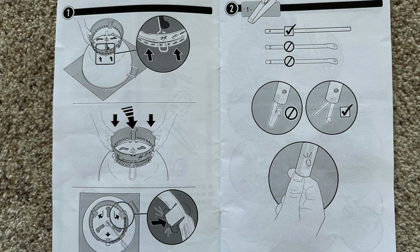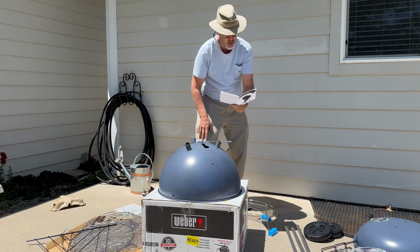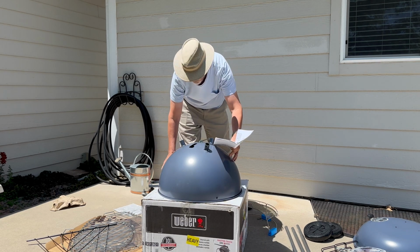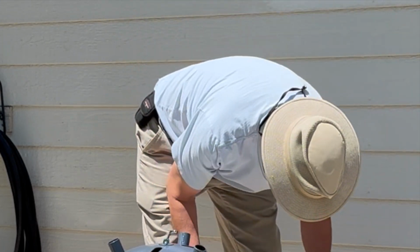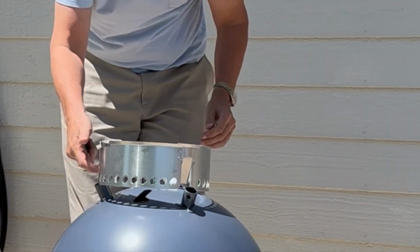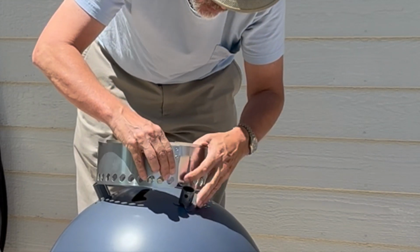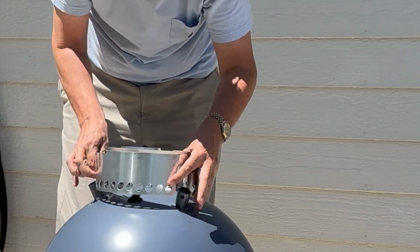Step one. Everything is in relationship to the handle as well. So I'm gonna put the handle in relation to the drawing that we have. There's a groove here for this, and these tabs are facing down, because this groove goes in here. So each of these legs go into these notches, go together. So that notch goes there.